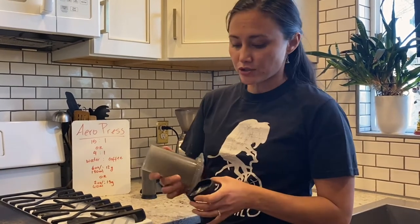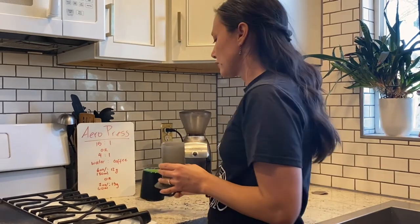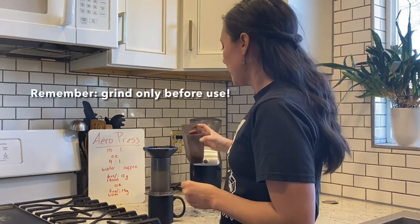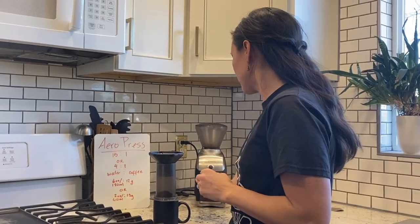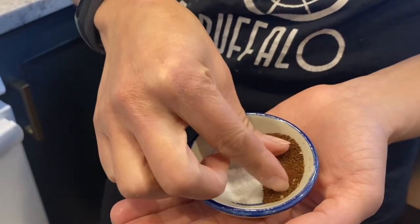Like my pour overs, I've gone ahead and washed this out with a quick rinse of hot water because you don't really want to have that paper taste in your coffee. There are two ways that people like to brew their Aeropress: the inversion way and the upright method. We're going to be using the upright method here. I have my cup, I put my bottom on here with the filter screwed in. I've already weighed out my 12 grams of coffee. The grind setting is a little finer than our pour over — just a little bit finer than regular table sugar.